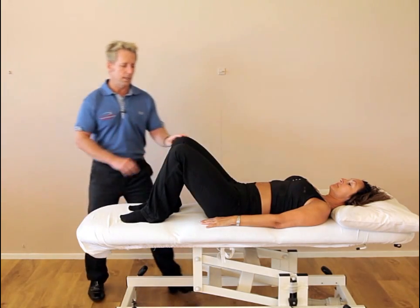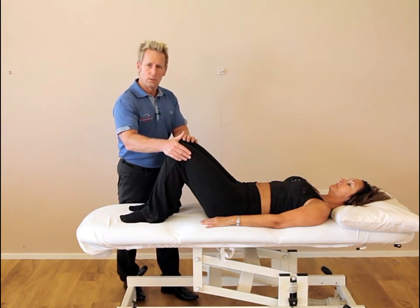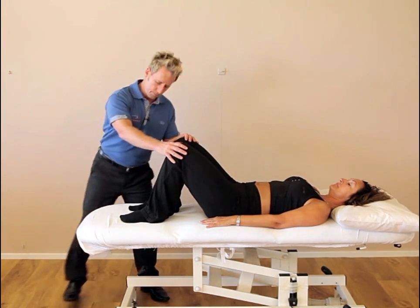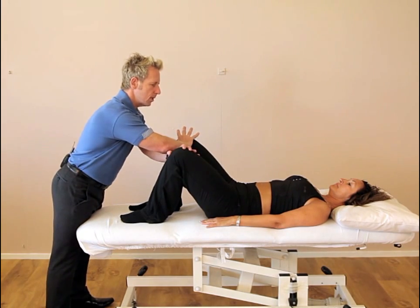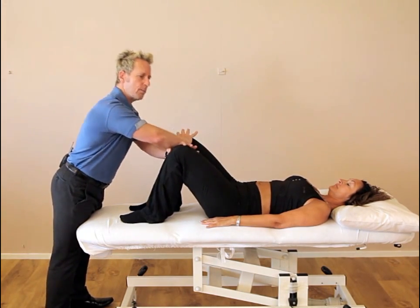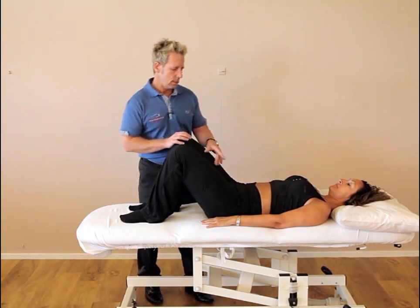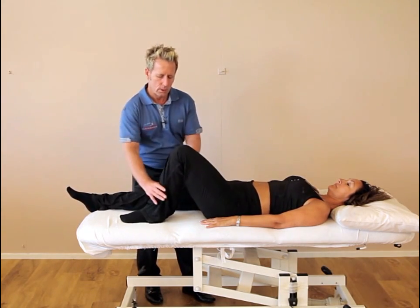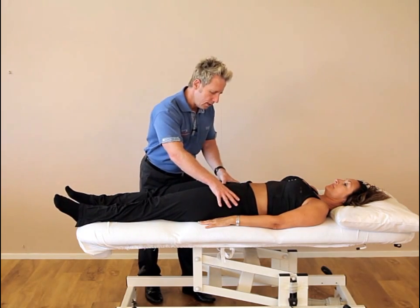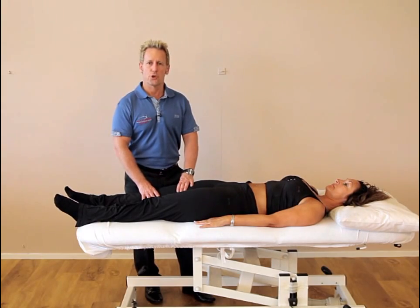If it doesn't release with that technique, we can bring the hands apart and abduct again just to fire up the abductors with inhibition to the adductors. After that, we can come around, place one hand on one knee and one hand on the other knee, and ask them to slowly squeeze in. A quick separation of the hands may then cause the pubic symphysis to release — causing cavitation to the joint. We can then repalpate the area to make sure the pubic symphysis joint is now aligned, and that would be known as the MET or the shotgun technique.